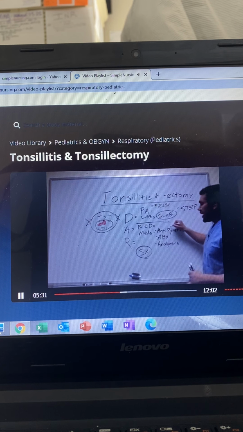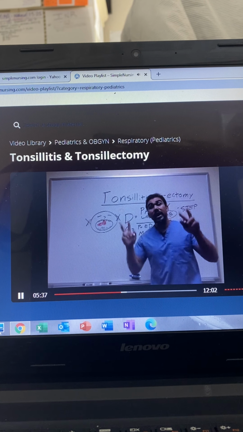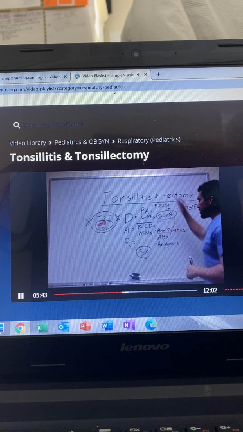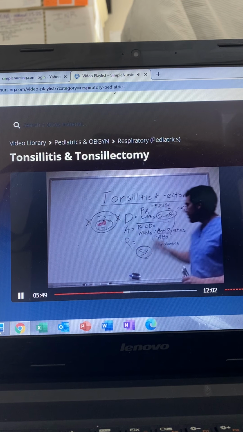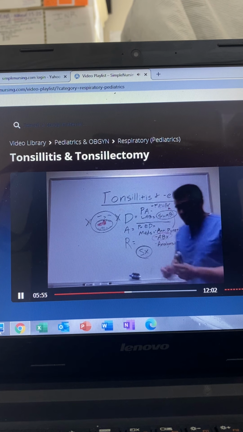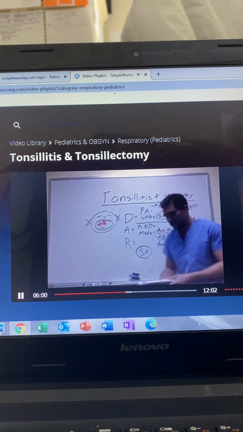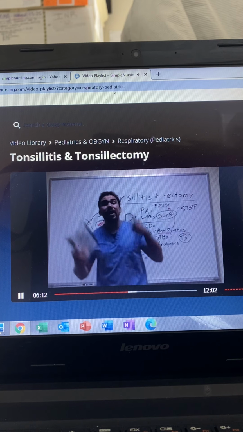Tylenol, and NSAIDs being like Motrin, the generic would be ibuprofen. We're going to give antipyretics for the fever. We're going to give antibiotics like amoxicillin for the infection going on here. And we're also going to give analgesics, not opioid analgesics like Vicodin or morphine. We're going to give something like Tylenol 3, which is Tylenol or acetaminophen mixed with codeine. And this helps to relax your patient.